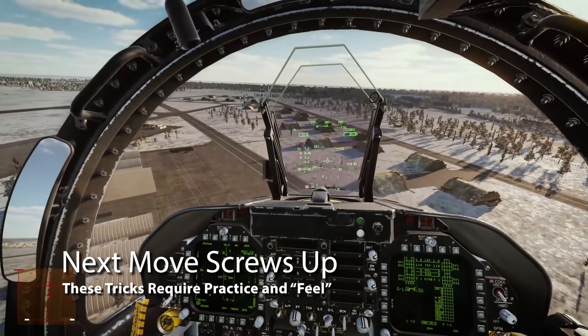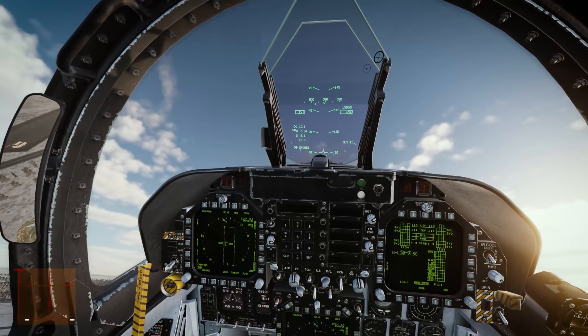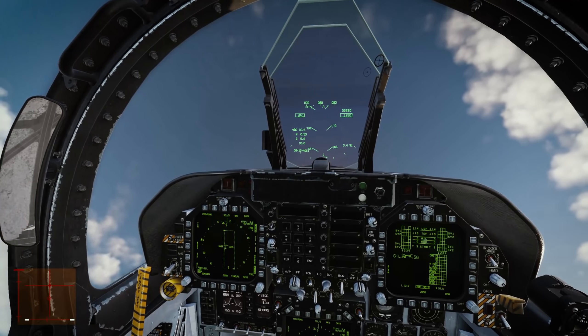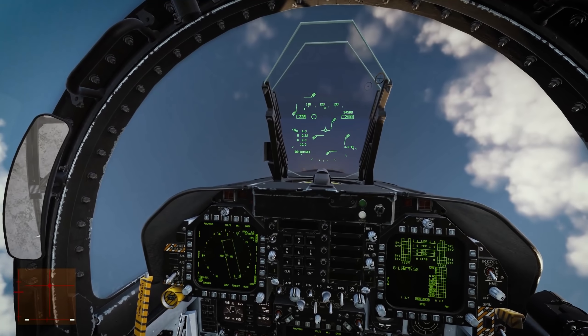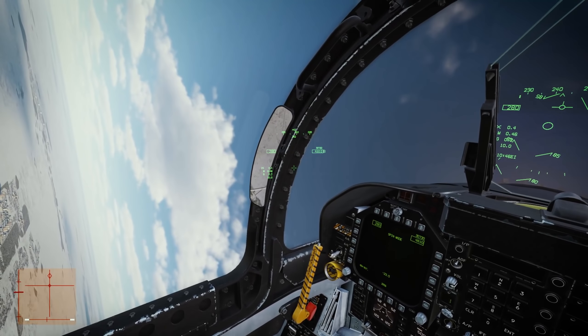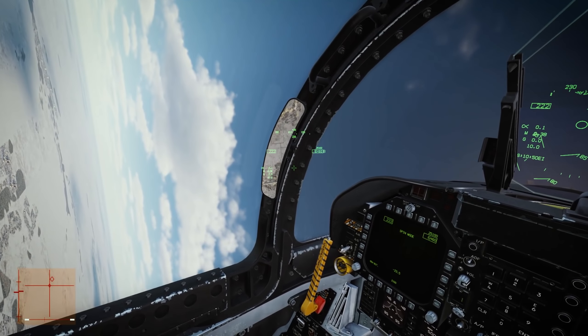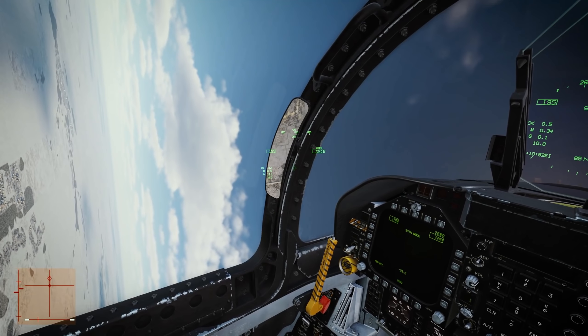Let's put both burners on, let's try that again but a little higher this time. So once more up to the vertical. Let's take the burners off, put spin recovery on. Be careful, be ready to push forward on the stick. You can see you require that forward push once you've got spin recovery.